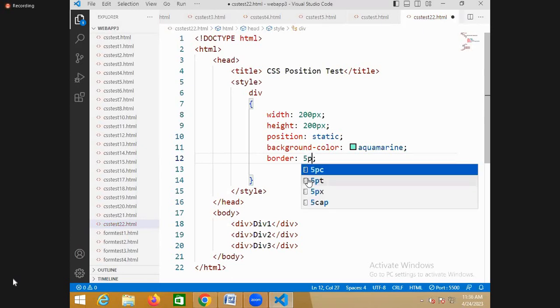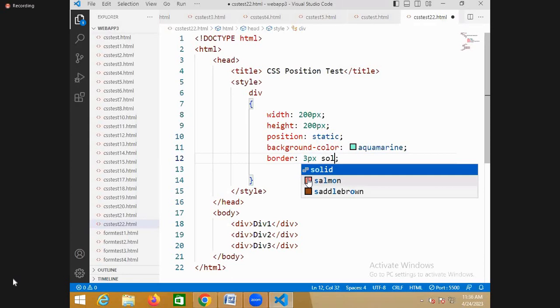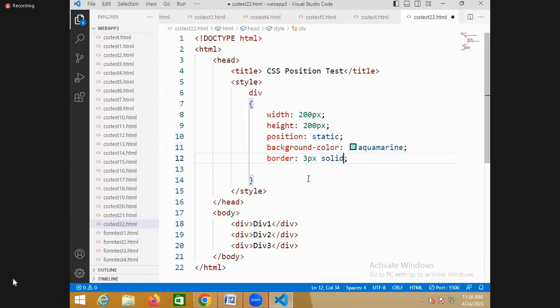I just define a border. Yes, I have given it like this.